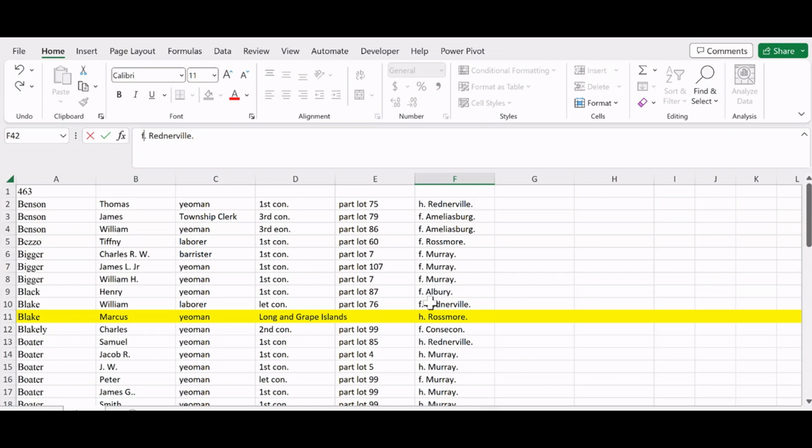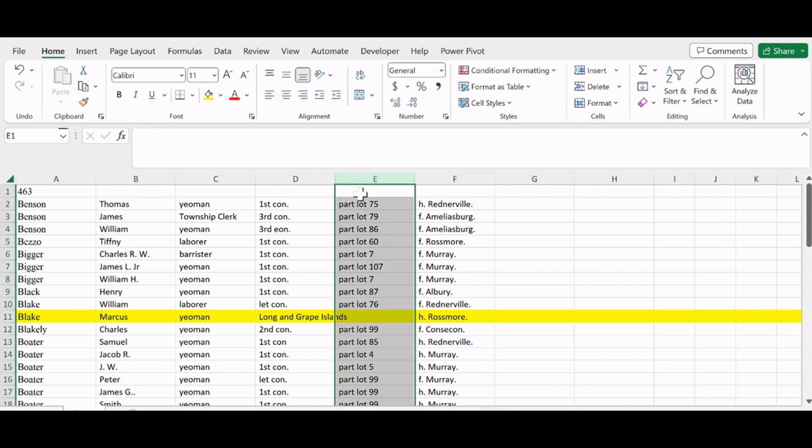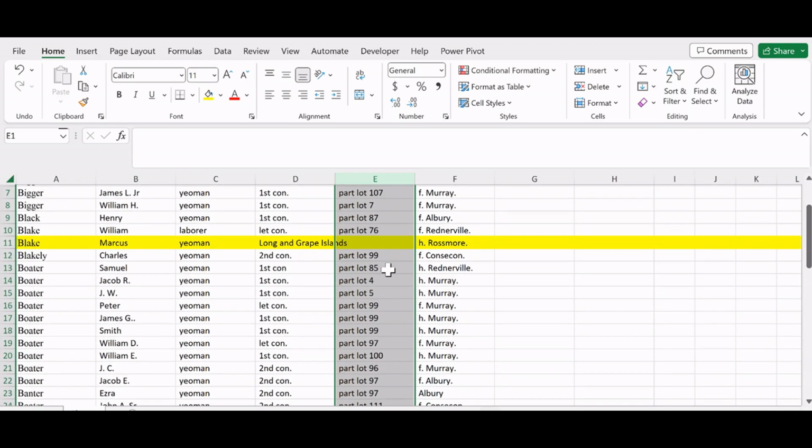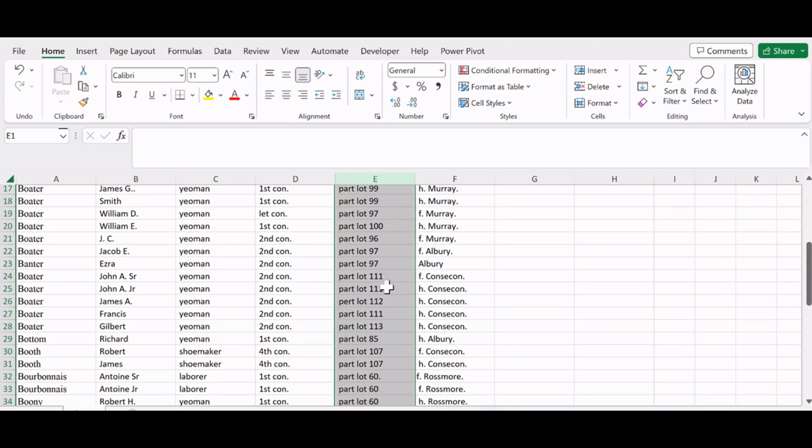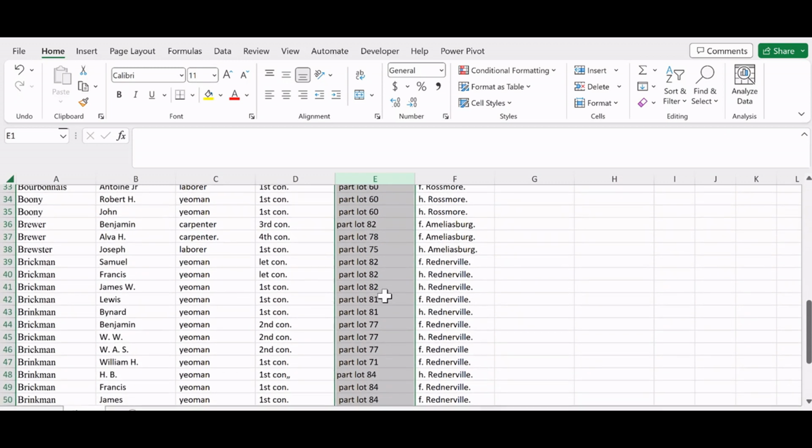Before I move too much around, I'm going to go to column E, which will be the lot column, and just run down that and see if we have any issues that jump off the page at me.